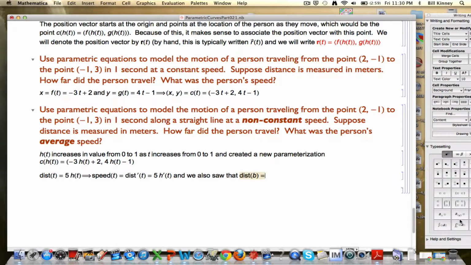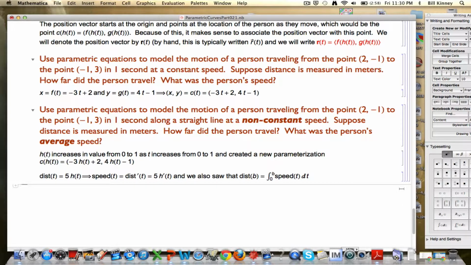And again, thinking from a purely operational viewpoint without worrying about y, we said there's an integral symbol, a definite integral symbol, that represents the area under the speed graph. It's always above the horizontal axis. The area under the speed graph when t goes from 0 to b gives you the value of the distance traveled function. In some pretty recent videos, we introduced the idea of a position vector.